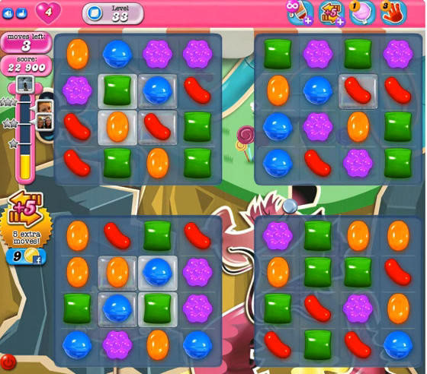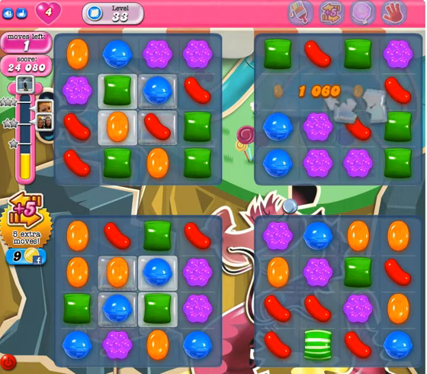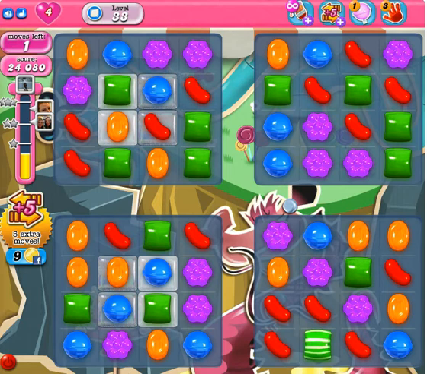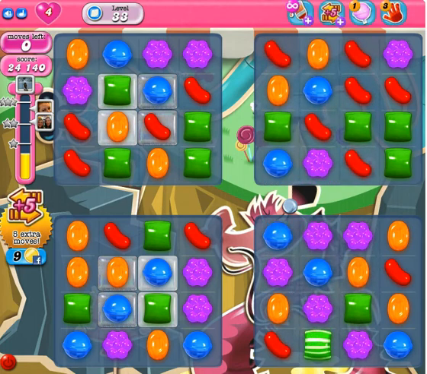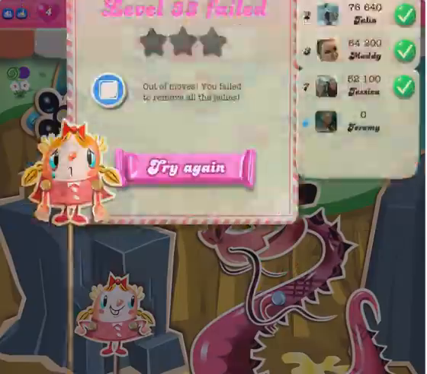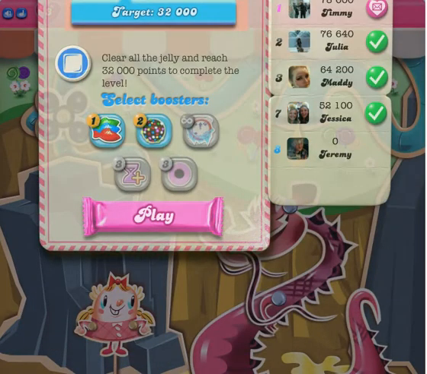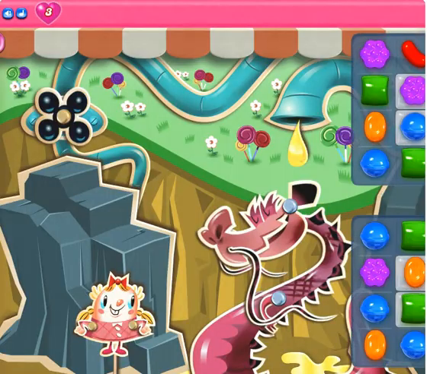So, let's just keep clearing panels. Boop. Oh, I got one move left. And look at all the stuff left on the left side that I can't reach. That's it, I'm done. I didn't even hit the score, but I probably would have if I had broken all the tiles. And with that, that's it, I'm done. There goes a life. Try again, I got 3 lives left.